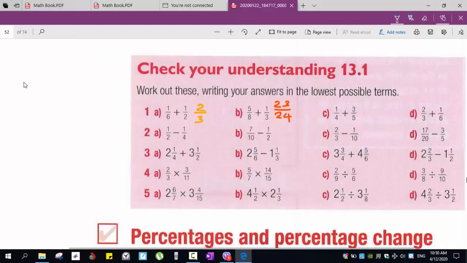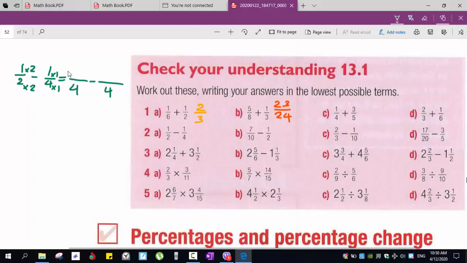Okay, question 2a, 1 over 2 minus 1 over 4. So it's the exact same process. Firstly, we need to find the common denominator. Between 2 and 4, 4 is the common denominator. Then how does 2 become 4? We multiply it by 2 and multiply this by 2. This one is multiplied by 1, because it's already 4. If we multiply it by 1, it stays 4. This step is not necessary, multiply by 1, but this one is necessary.